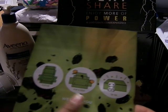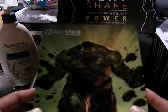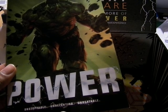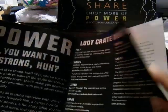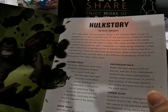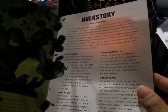The back tells you how to build the diorama. And here we have the Hulk — it's a really good depiction. Power: unstoppable, unrelenting, unbeatable. So this is the LootCrate menu magazine for Power. It has the Hulk story with different incarnations of the Hulk: the Savage Hulk, Grey Hulk, Professor Hulk, and the Green Scar version of Hulk.